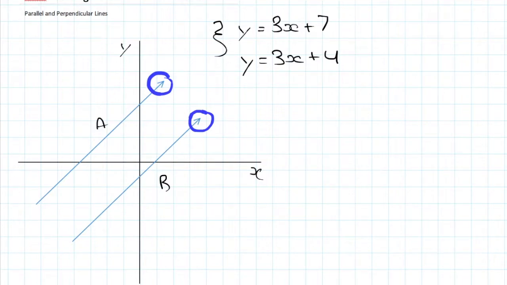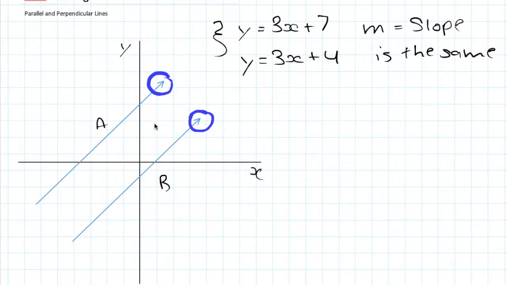Well, what do you notice that's similar between these two equations? Of course, you'd say that the m variable, which is the slope, is the same in both equations, right? What this means is the slope of both lines is the same, and as we know, if the slope is the same in both lines, the lines will never intersect, because if you're looking at it from a general standpoint, if both lines have the same slope, say both lines run one and rise one, right?